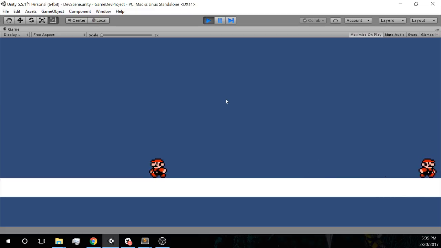Yeah, see, he's moving really, really slow, but it is continuous, and if your game is lagging, he'll still move. Whoa, wow, he's getting pushed by the other Mario. That's actually kind of funny.